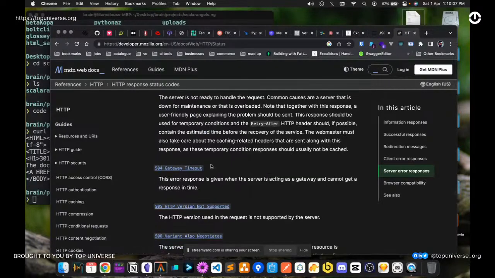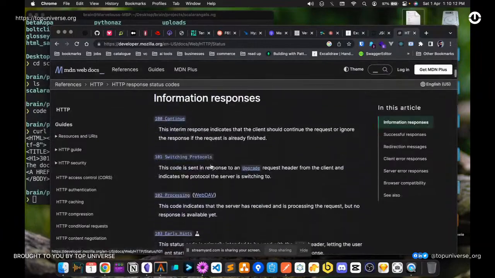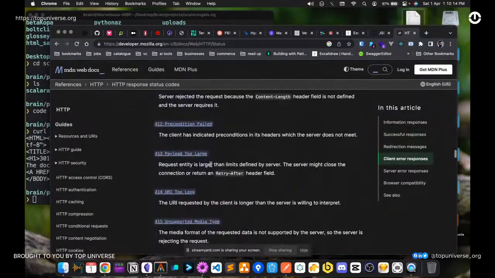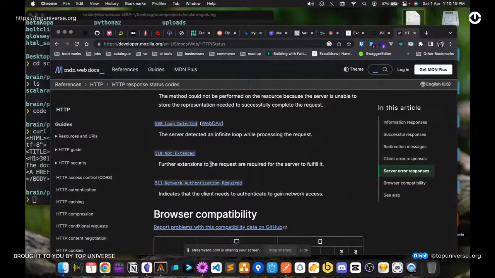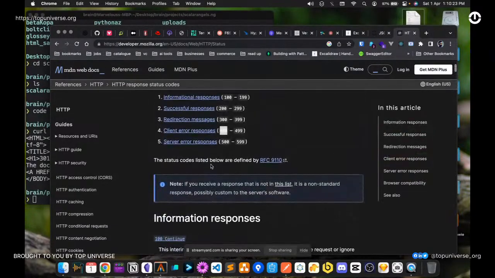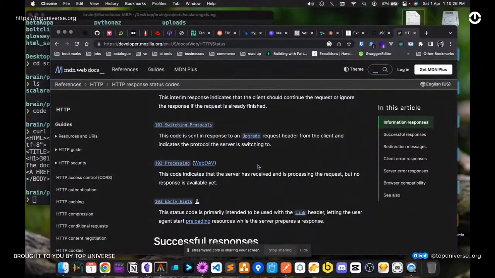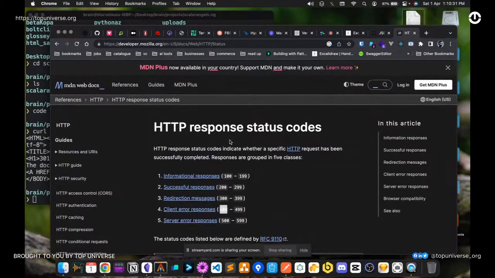So you really have to know the exact code to use. Your question might be, do I need to know all of them? Yes, at least you have to know the important ones you're using. But it's good to know most of them so that you can always make the right decision. When we start designing APIs using Stoplight Studio, it will be easier for you, because Stoplight Studio gives you an environment where you can select these things by simply clicking on what you want. If you prefer writing code, you also have that environment to write code instead.